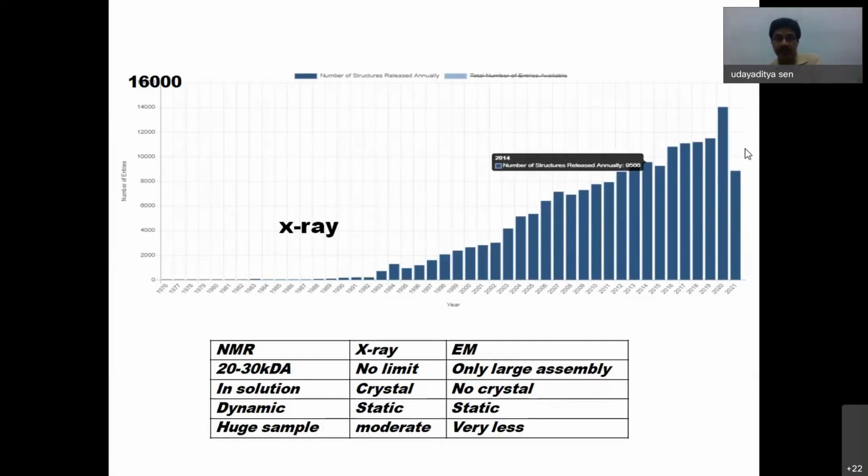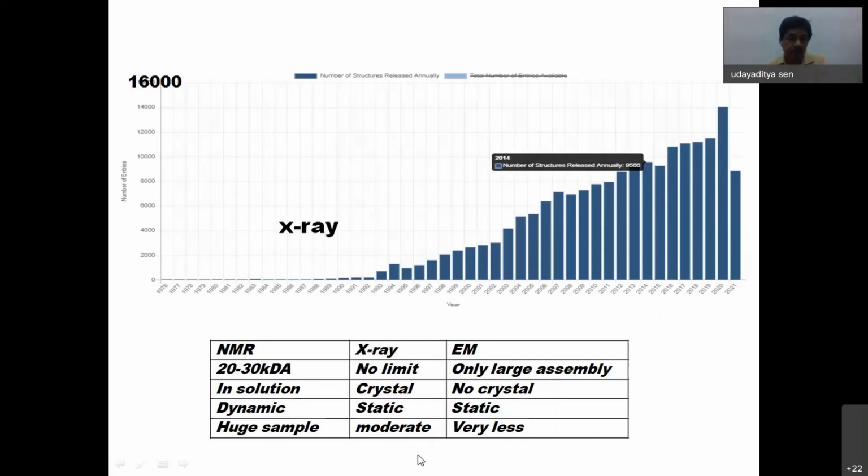Each method has some advantages and disadvantages. Suppose we consider NMR: it solves the structure in solution, while in X-ray or EM, it is either in crystal form or in another form, but not in solution. If we talk about molecular size, X-ray has practically no limit, so it can solve any big protein structure. Whereas for NMR, it is in the range of 20 to 30 kD. EM can only solve large assemblies, but it cannot solve small molecules. We need at least 150 kD to solve by EM. Below that, it will not be good, or it will not be possible. Whereas X-ray can solve salt structures, crystals, up to very big protein structures. So it has a tremendous choice.